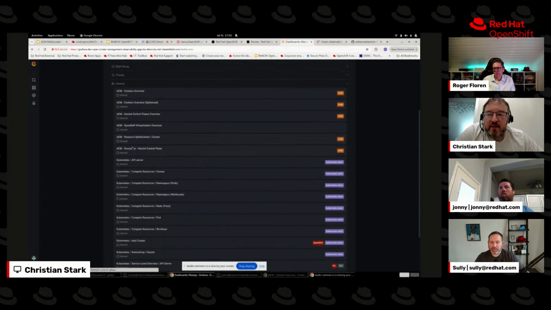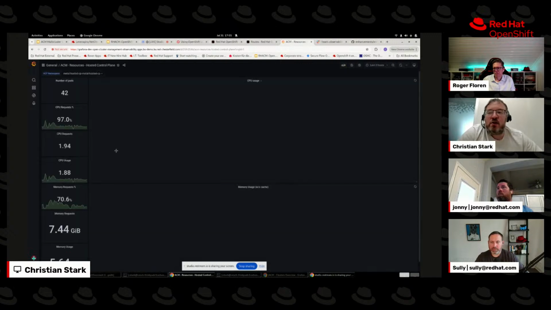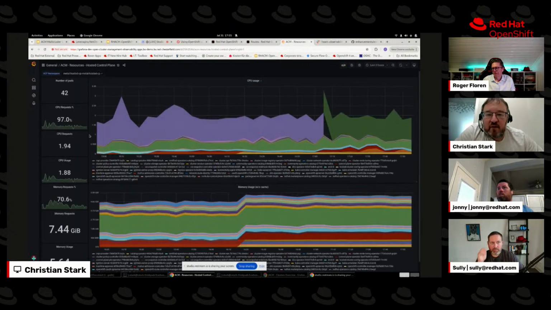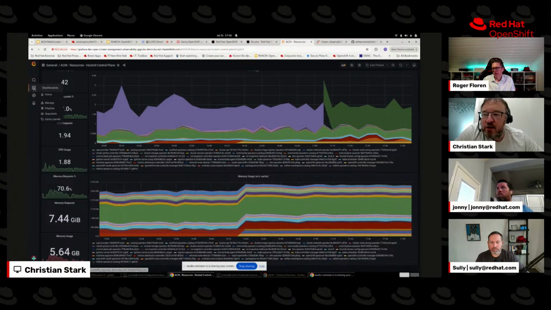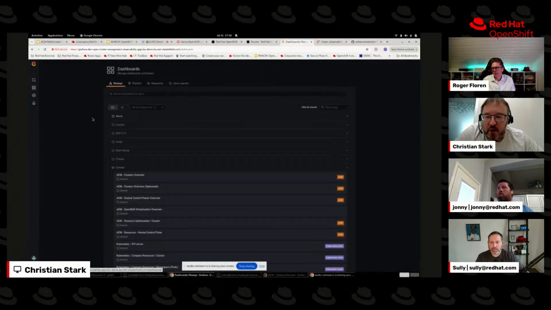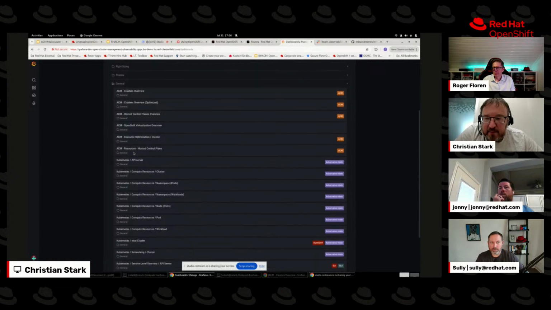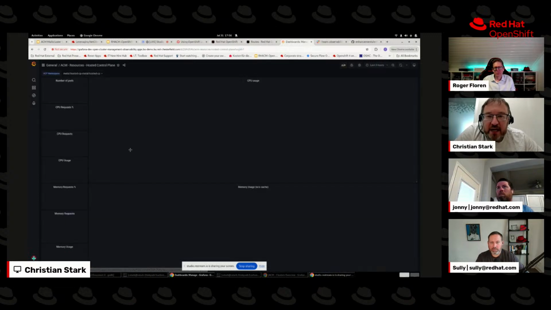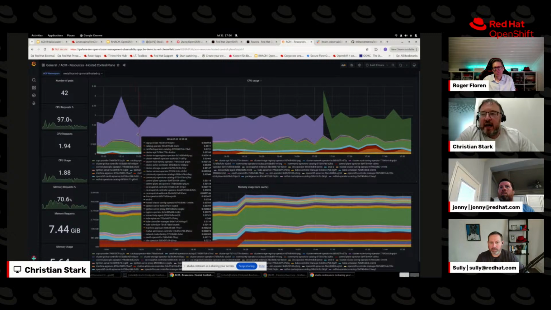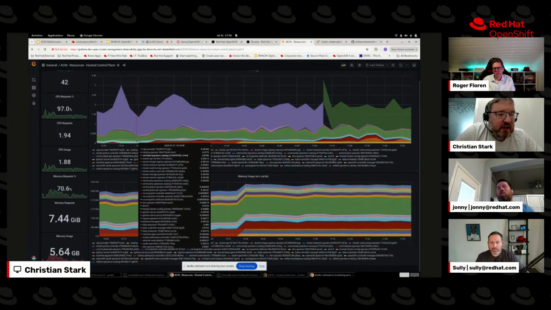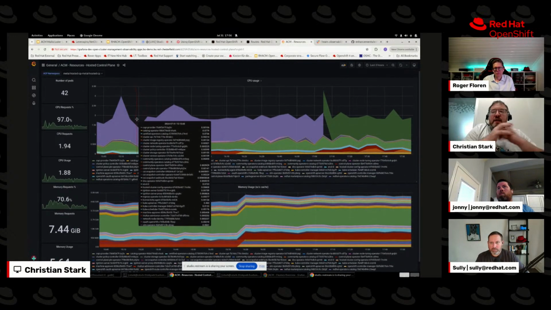Maybe I start with capacity management dashboards, what we have done for hosted control planes. We have provided a dashboard where you can see how many resources I can create in a hosted control plane. I'm currently here in my developer instance. This is where I'm getting an overview. But basically what customers can get from the hosted control planes is that they can see how many can I really create, how many do I have. So it gives you a nice overview about the capacity management of hosted control planes.